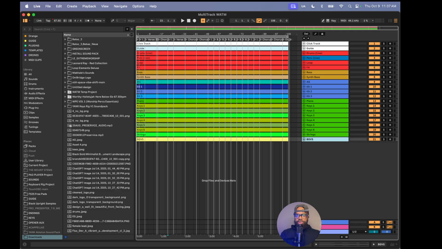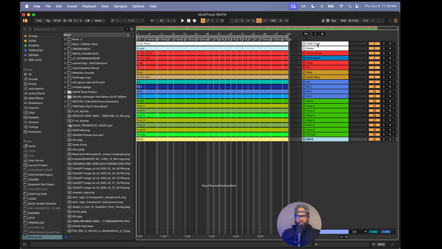A few key things. You're not going to need these returns, so you can delete them. Just select them and hit delete. If you want to select multiple things, you select the first thing, hit shift, and then whatever else. I'm going to change the color of these because I'm a little OCD. I like every song to be its own color.